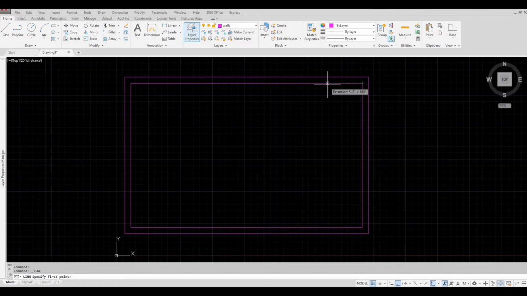You can type in 13 feet and then 10 inches. Press enter. So from 13 feet, 10 inches, we could start on this point. Because our perpendicular object snap is turned on, we could just click it there.